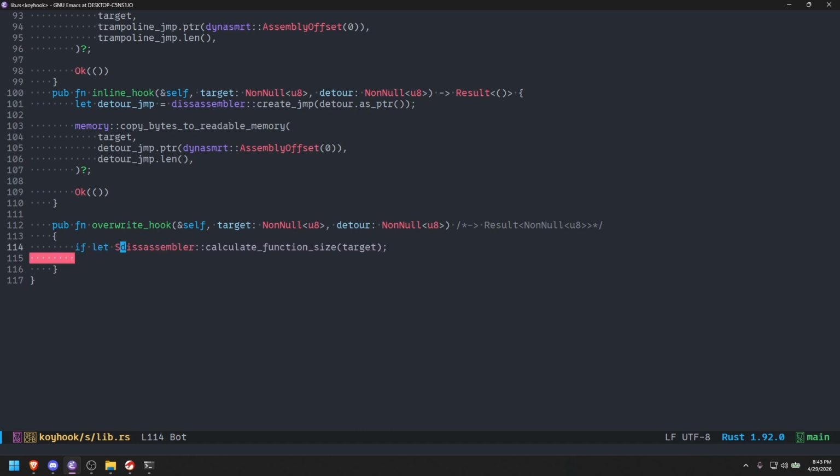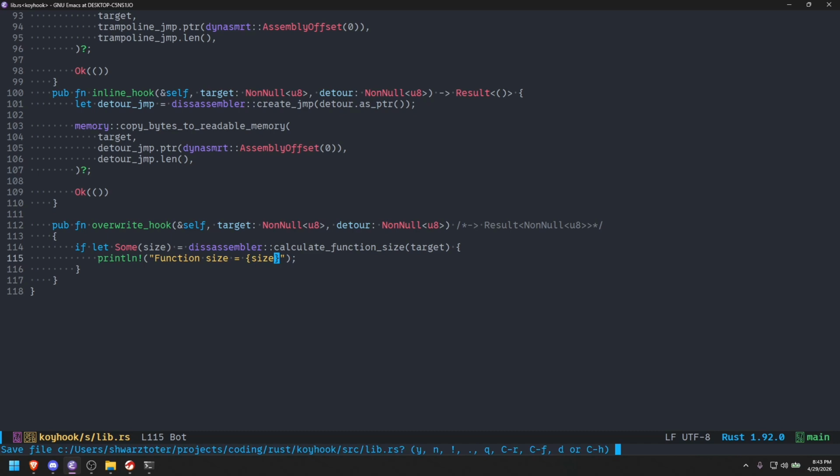So if let Some size is equal to this, we're going to then print out the size. Function size equal to size. And once it gets out in hex, we'll print it out.